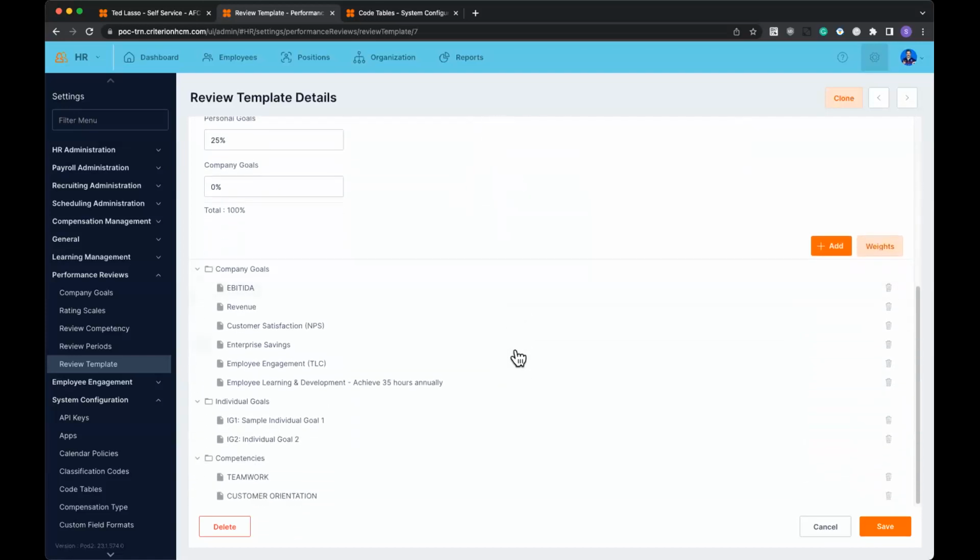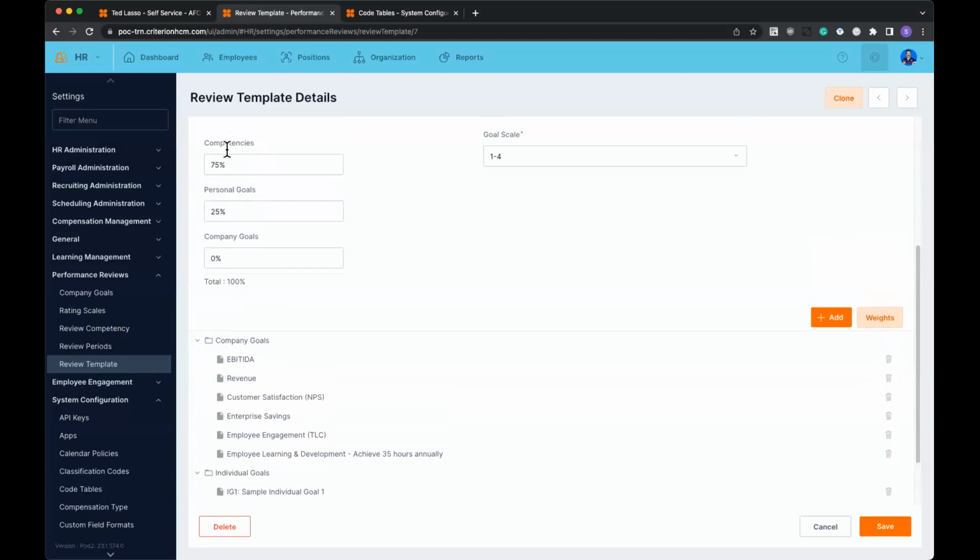And then finally, at the bottom are the different competencies that you're going to add to this review. Now, these do go by the competency groups. So you may remember in the code tables, I set up those different competency groups. And then within the groups, you could have any number. So you could have literally one competency for every group, which would be fine. Or you might have multiple, like I've got 6 here and I've got 2 there, but it's going to average these out per group. So they might do really well in revenue, not so well in everything else. And that might not give them what you think it is, but it's going to give you the average within the group. And then it's going to use the weighting of the groups to determine the overall competency score.